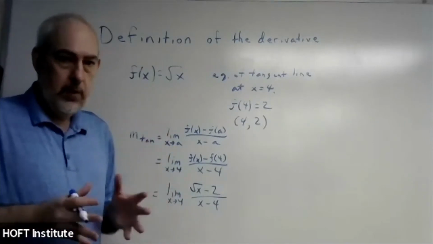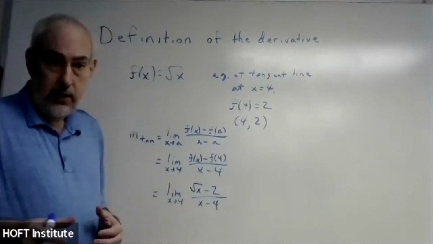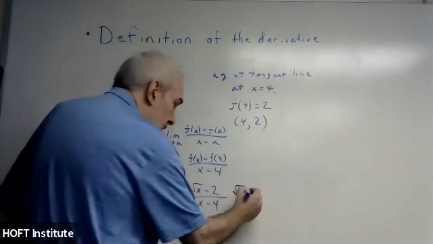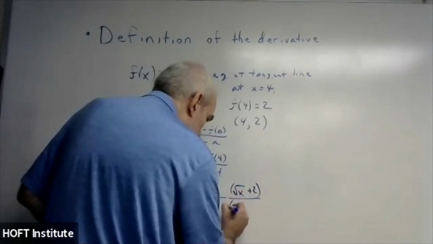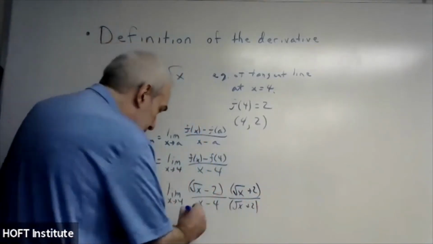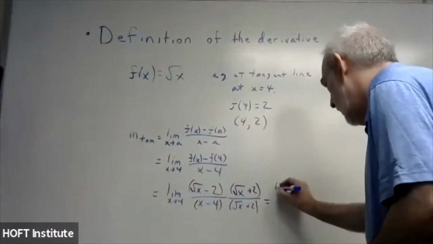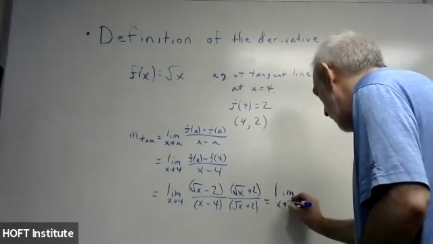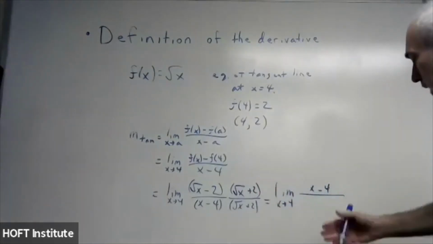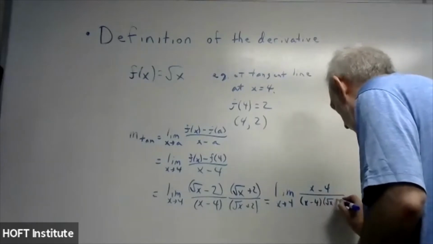To continue, this involves a square root, so we have to use the conjugate in order to simplify this expression. The conjugate of square root of x minus 2 is square root of x plus 2, so you need to multiply by that on the top and the bottom of your fraction. Something times its own conjugate simplifies nicely. Without going through all the details of foiling it, you get x minus 4, which is exactly one of our factors in our denominator.